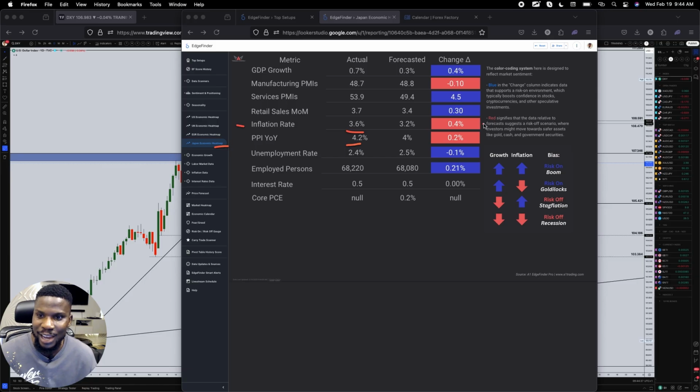All right, although economically it's not good. That is the way we know how to interpret it. Well, when you read the real story in Japan, you know that this is very good for them. The way they interpret it is as very strong data in their own opinion. And the manufacturing PMI is the only one that I can categorically say is not very strong. So we have a miss on this one.